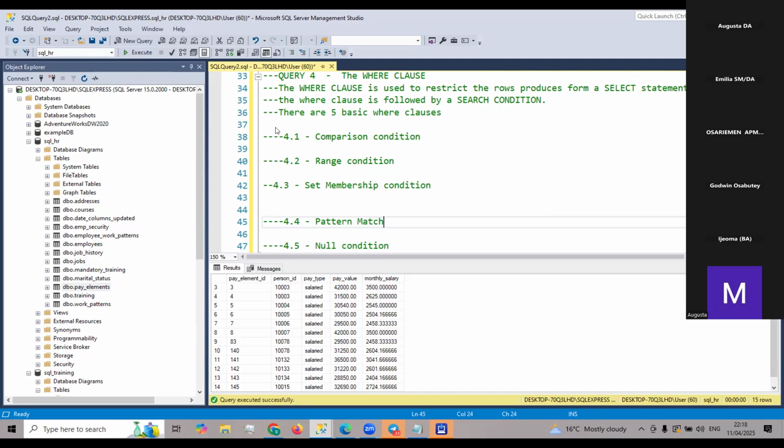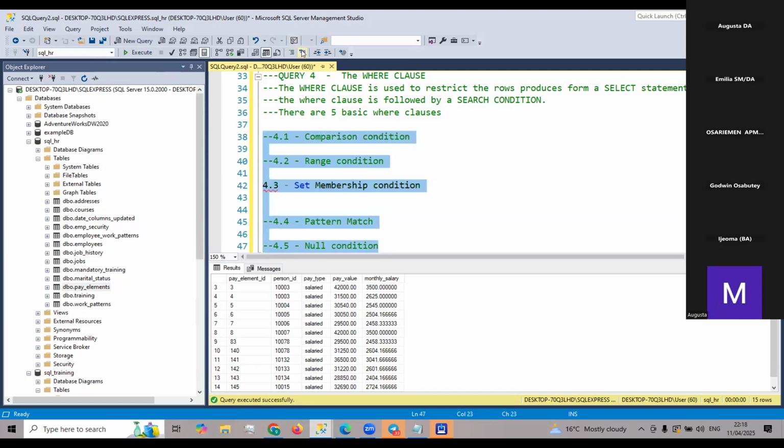Did you just see what I did? Instead of putting these one by one, you can just come here and comment everything out in one go. And if you want to uncomment, let me select it again, I just click on that and everything goes away. Now, if I want to comment, I just click on that and I comment everything. Okay, so let's look at the first one.